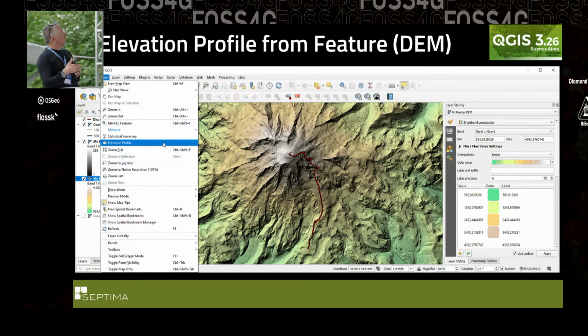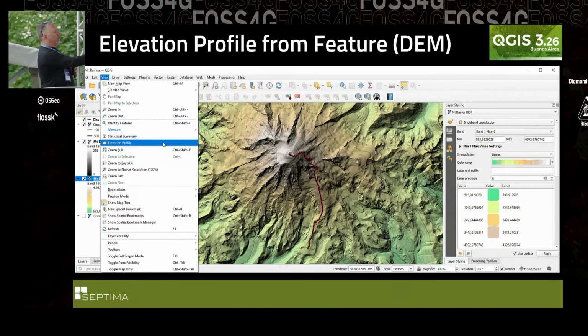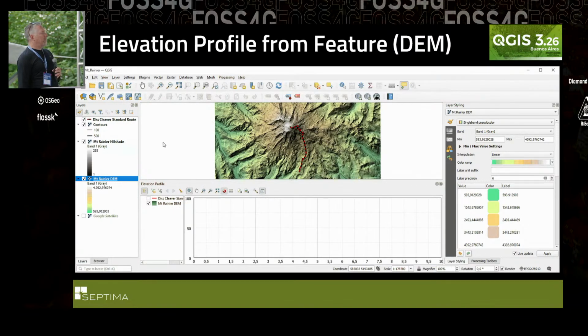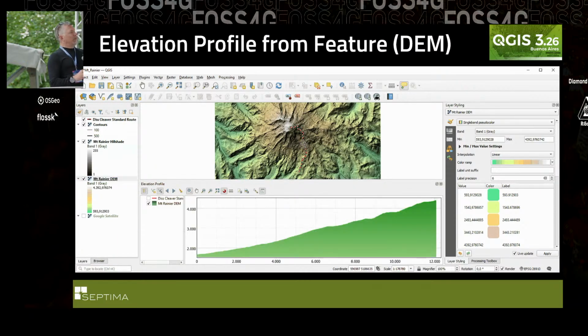You'll see Elevation Profile, and it'll open up as a panel below the map. You have a couple different choices here. You can capture a curve that you digitize, or you can capture a curve from an existing feature. So here I'm going to click on the route of this trail, and I get a profile of that hiking route to the top of the mountain.